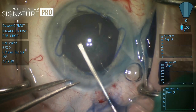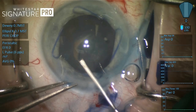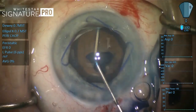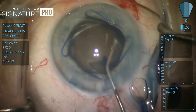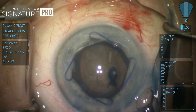So we're going to use a bent needle cystotome here, and we're going to perform a capsulotomy. And we're not as worried in these really dense cataracts about maintaining the edge of the rhexis over the edge of the optic. I think we're going to be fine here. We're going to hydrodissect the lens. We want to have good mobility of the nucleus within the confines of the capsule for the wrapping of the chopper around the equator of the lens.